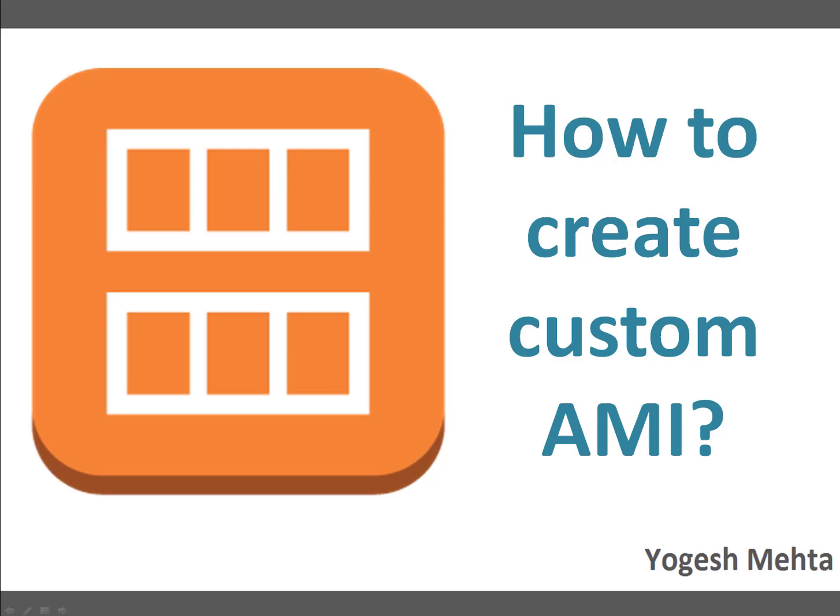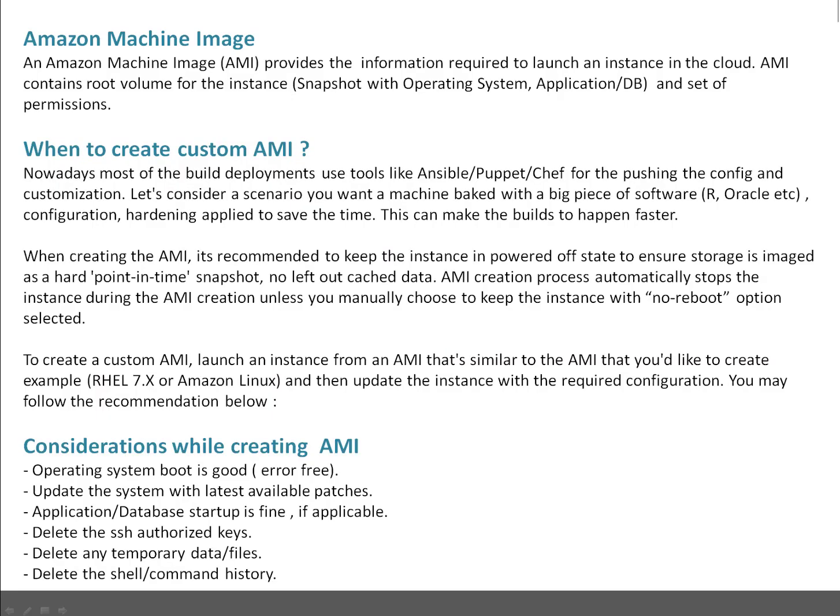My name is Yogesh. In this session we are going to talk about how to create custom AMI in Amazon Cloud. First of all, we need to know what is Amazon Machine Image. An Amazon Machine Image or AMI provides the information required to launch an instance in the cloud.